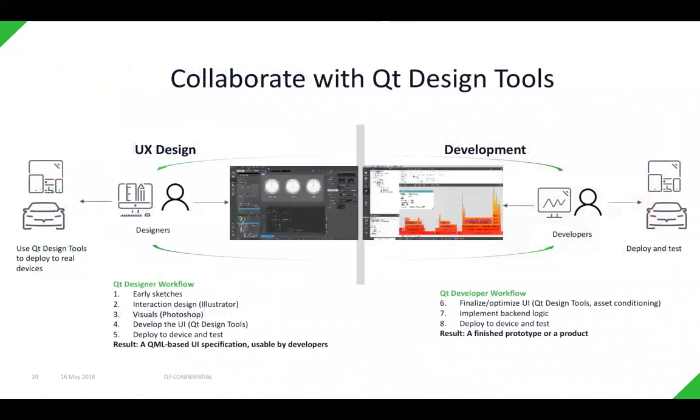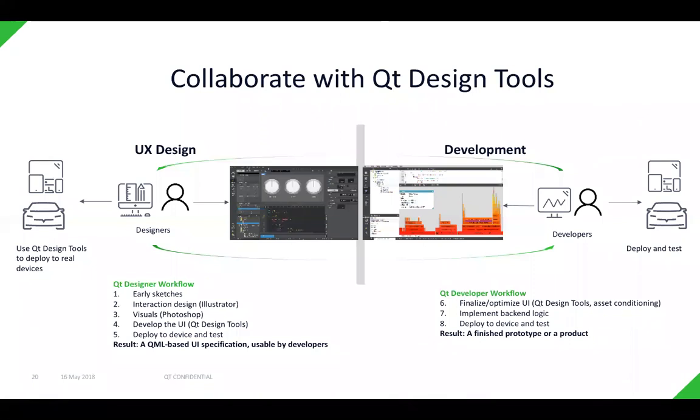Right, so now I'm going to move to the design tools. And maybe it's worth saying that we are soon launching a new product called the Design Studio. Qt Design Studio is a design-only environment that allows designers and developers to collaborate and work together efficiently.